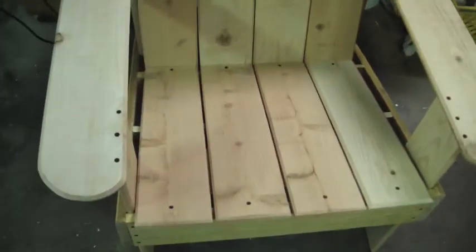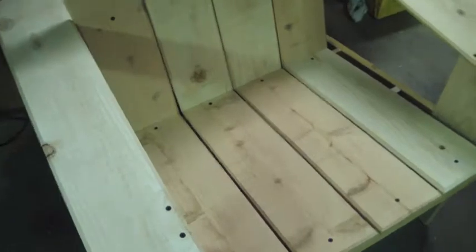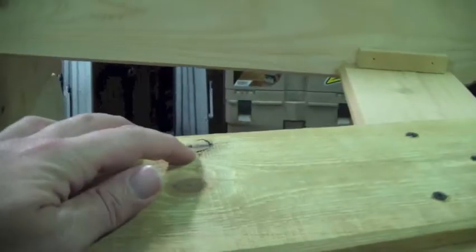After I got it all assembled I sat in it and it felt weak — there were a couple spots where I heard some cracking of wood, and there's actually a little spot right there where it started to split. I didn't care for that at all, so I decided to reinforce it. I started off with boards across the front and back, glued and brad nailed in. That still didn't feel strong enough, so I went ahead and cut another piece that runs all the way across, which is brad nailed in on top but is really tightly pressure fit. Now it's pretty solid — I've kind of jumped up and down in it and it seems to be holding just fine.